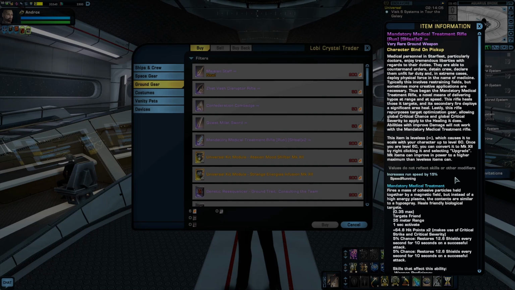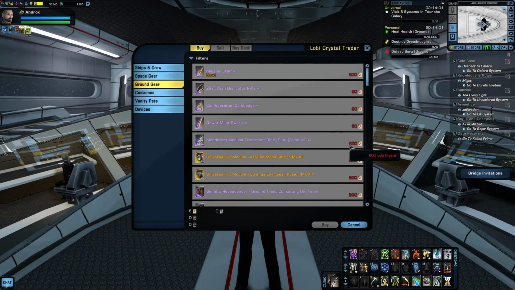So not only does it have no practical use in TFOs, but your bridge officers can't even use it. And after all that, they had the gall to charge 200 Lobi for this useless piece of crap. At least it's unique. Can't say that about the Magellan staff.